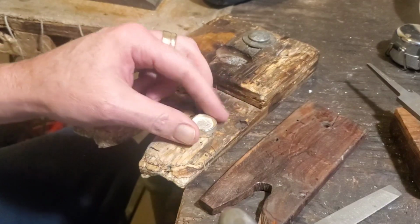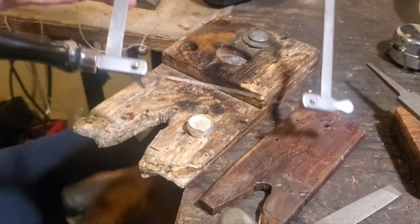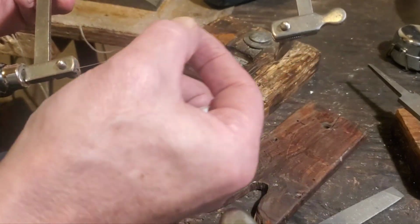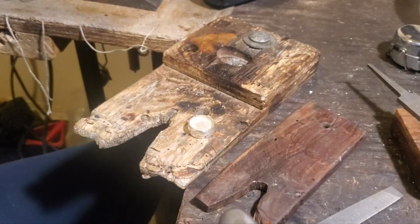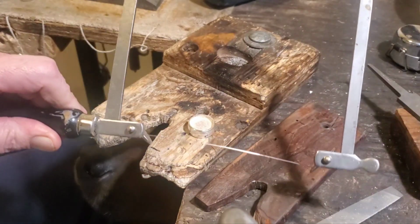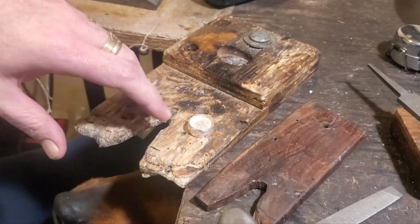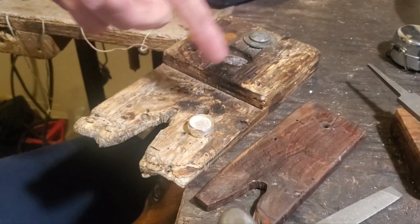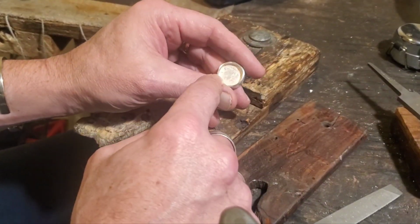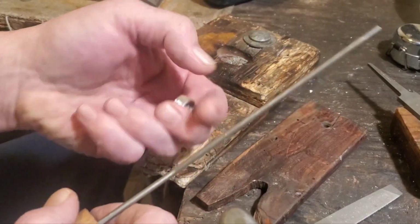So the next thing we want to do is drill a hole in there, and you can either use a jeweler's saw with a fine blade. You can usually pick these blades up at hobby shops. And you can pick up these saw frames; they're usually fairly cheap too, about 20 bucks for a basic saw frame. But yeah, we'll drill a hole through there and I'm going to cut that out with a saw, but if you don't have a saw and don't want to get one, drill a large enough hole and get yourself one of these. That's a chainsaw file.